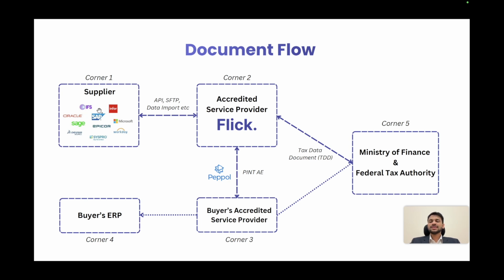So basically, when you create an invoice, say for example in SAP S/4HANA or anything like that, as soon as you post that invoice into your ERP, depending upon your ERP's capabilities, we can use either APIs, SFTP, or XML imports directly into our dashboard, or you can manually import invoices into our dashboard. Manual import or manually typing the invoices into our dashboard is more suitable for businesses that have a very low invoice count. But if you have a very high invoice count, it is always better to integrate with your ERP using API or SFTP or any other integration method, like directly connecting with your database. So when you post the invoice, it will auto trigger an API request to the supplier service provider.